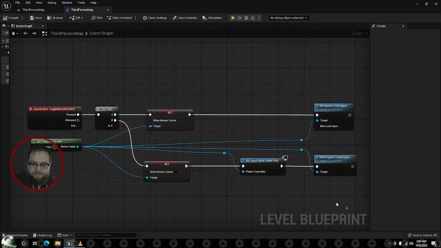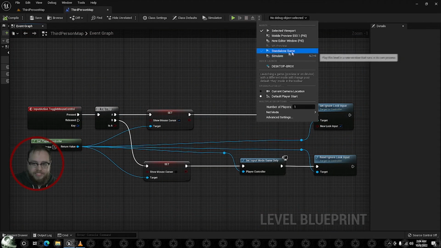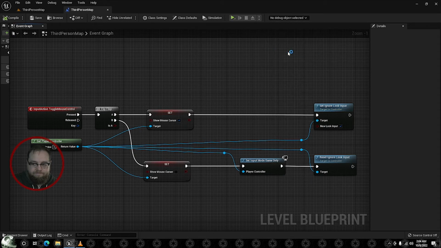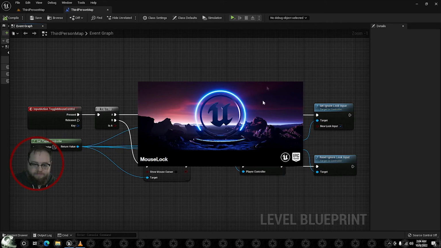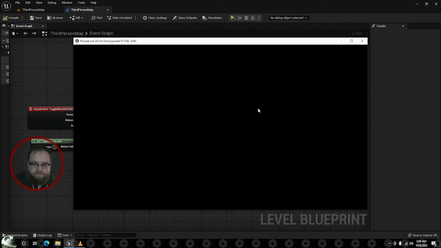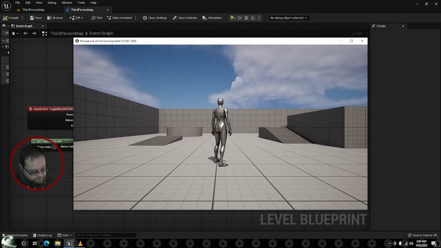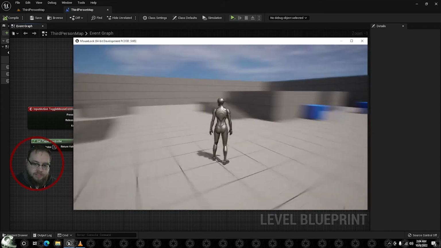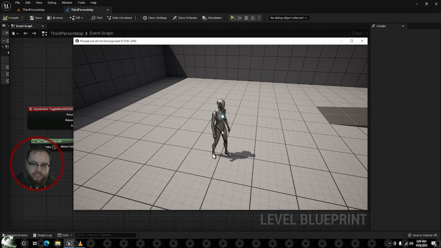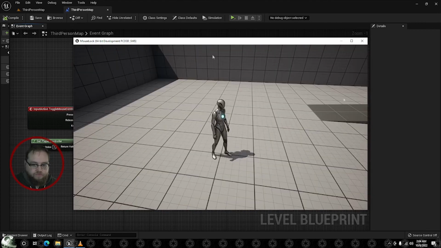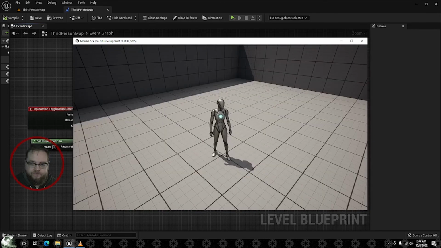All right. Now, don't forget though to test in a standalone game mode. So we'll go in here and we'll do caps lock. You can see the mouse, caps lock again, make sure we're clicking. All right, fine as dandy.